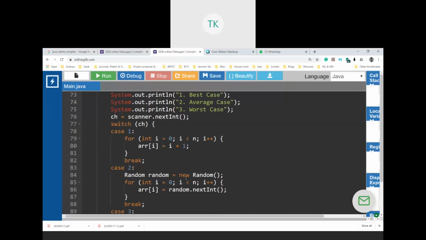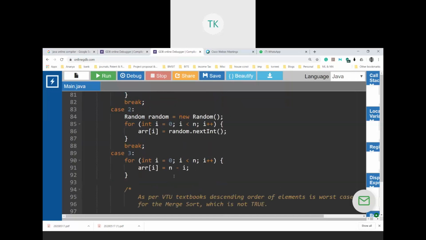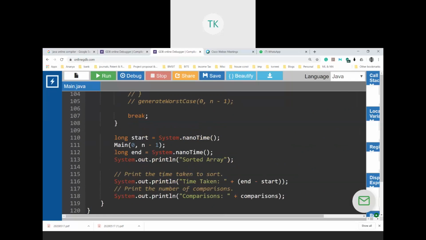So based on this count, we are going to judge, for various inputs, the number of steps that your algorithm is going to take to perform a particular task. So here we can see that we have adopted both the techniques. One is to note the time before we call the function.